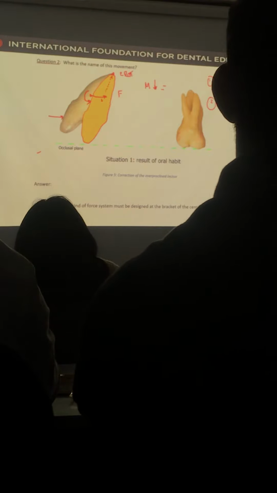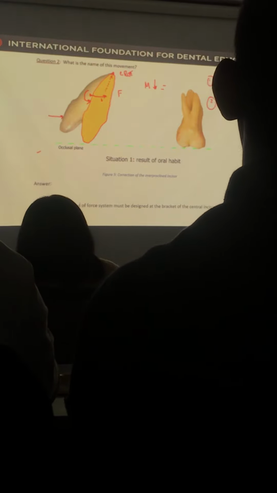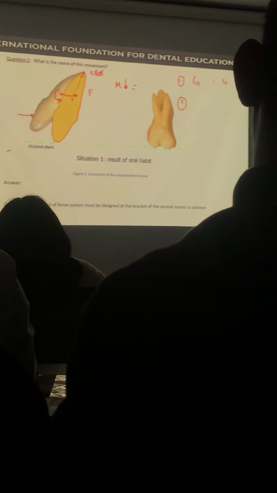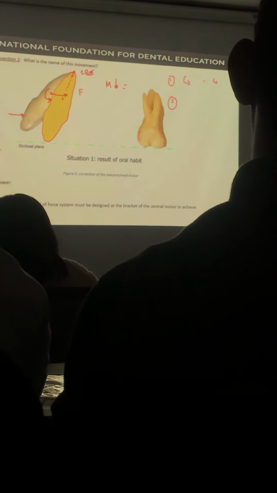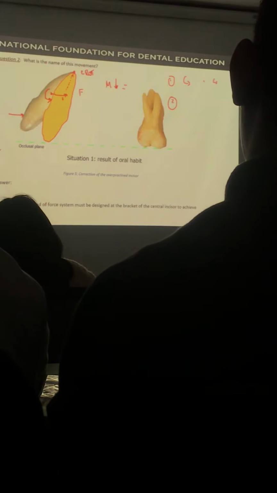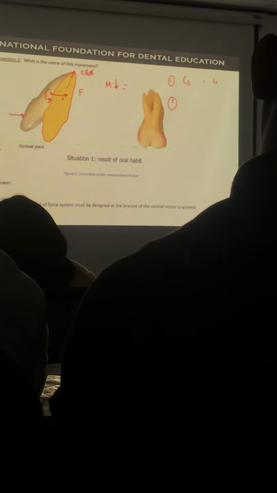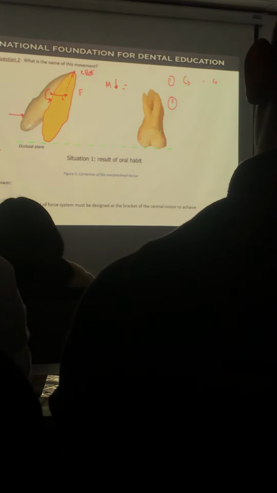So what can you do? The first way is the direction of the moment doesn't change, we only change its magnitude. So we reduce the force, right? Yes, you could reduce the force, but you're going to get the same moment to force ratio, so it doesn't work. If you reduce the force, you still have uncontrolled tipping.